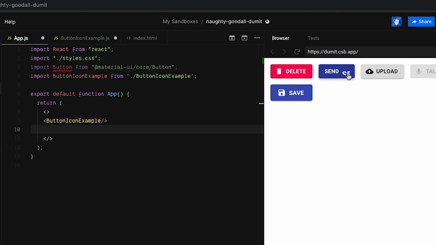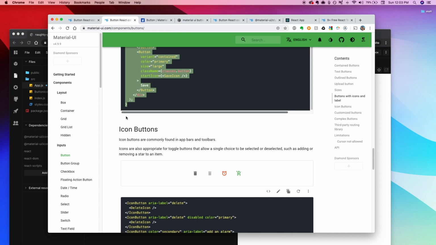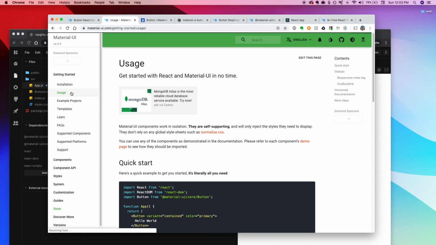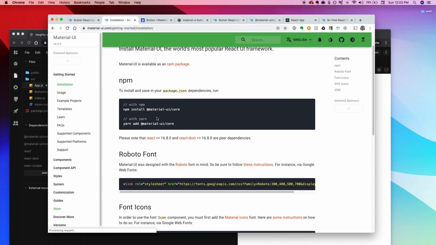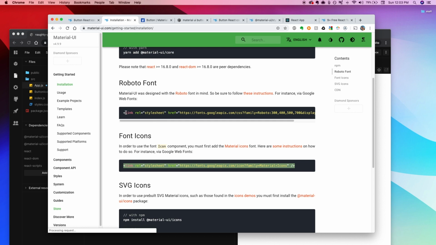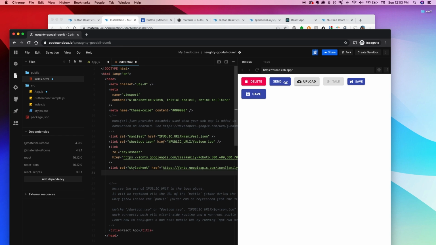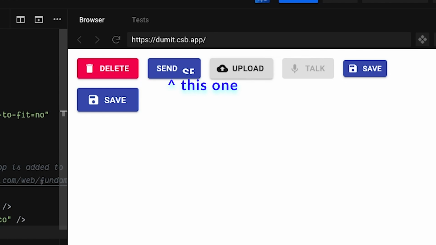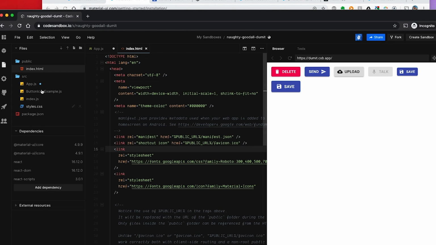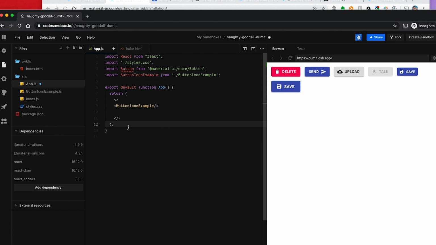Now what's going on here with this? What's happening is we didn't actually add in that style sheet, right? So I'm going to go back to installation and we're going to add in that icon style sheet here. So we copy that, go back to our public index.html, and paste in that style sheet. You only need to do this if you want to make it work for that second example, which uses font icons. If you're just importing the regular Material UI icons, you don't need to do this. Awesome. Now we've officially finished the installation. That was just showing you how essential it is, when you're loading those icons, to add in that style sheet and to import the package.